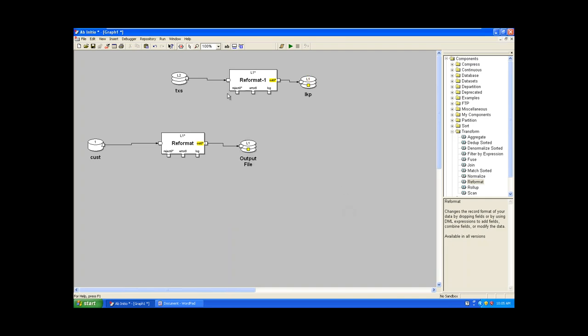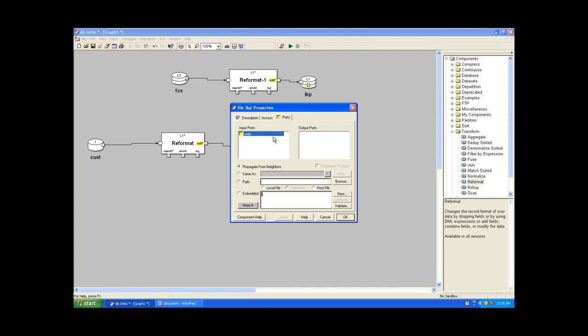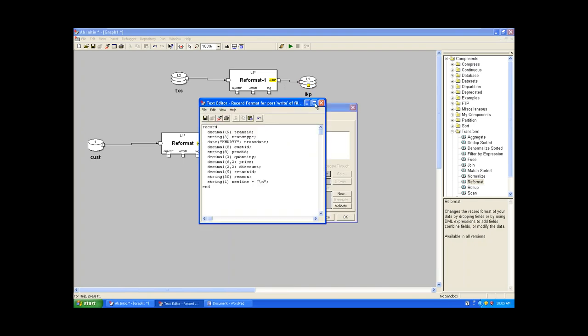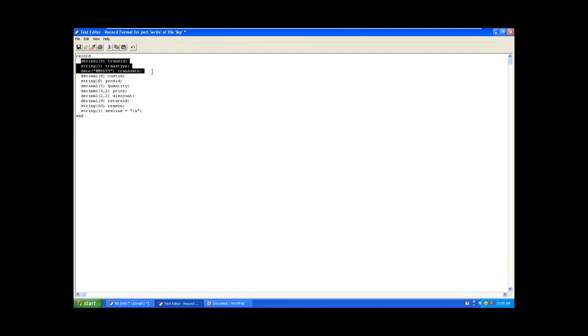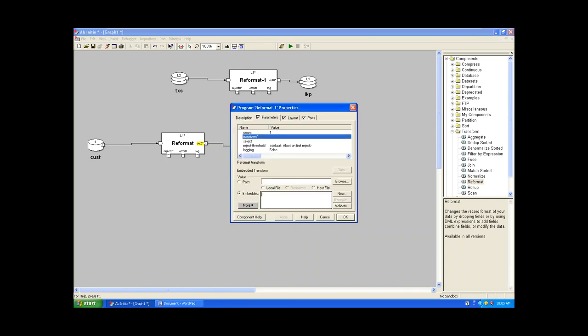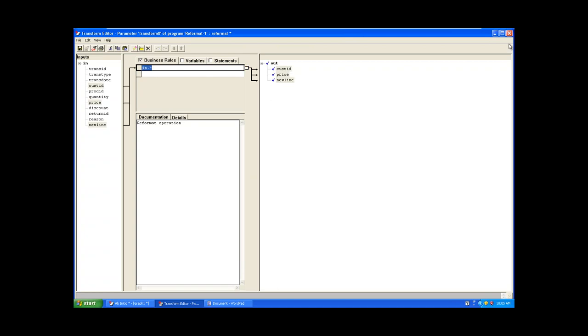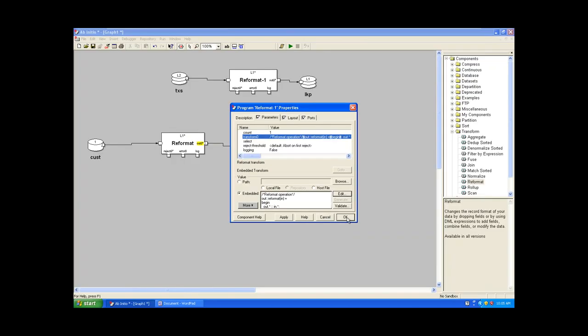Open this reformat. These are the fields. Copy this field and paste it here. What fields do I want to drop? Drop all the fields, like transaction ID. I don't need the remaining fields either, except price amount. I'm dropping all the remaining fields. A new line, the last line character, should be there. Save the changes. Now open the reformat. Just use in dot star because I am not doing any transformation here. I'm just mapping all my input fields to output fields. Now I dropped the fields. I have only the ID and price here. This one I want to use as a lookup.